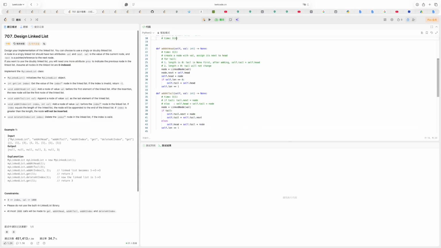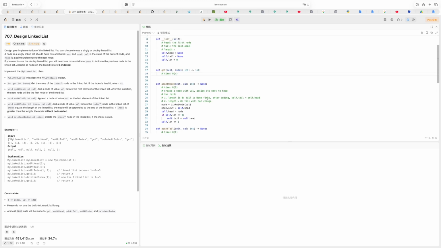So check first: check if index is smaller than n, else return -1.